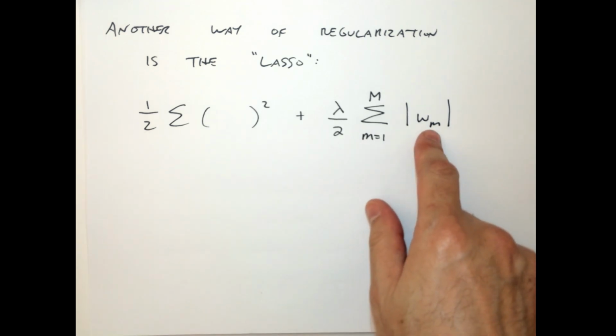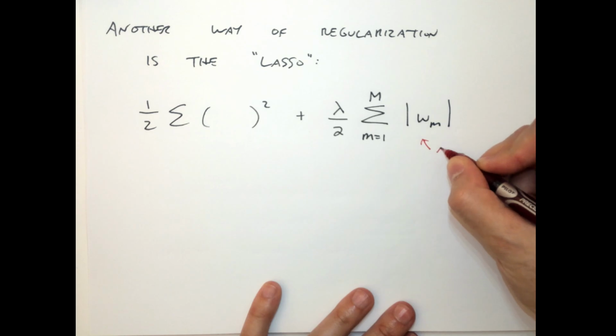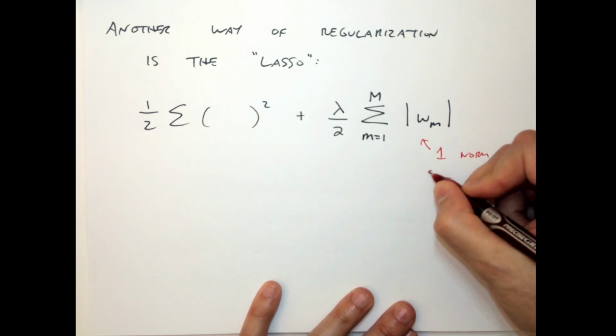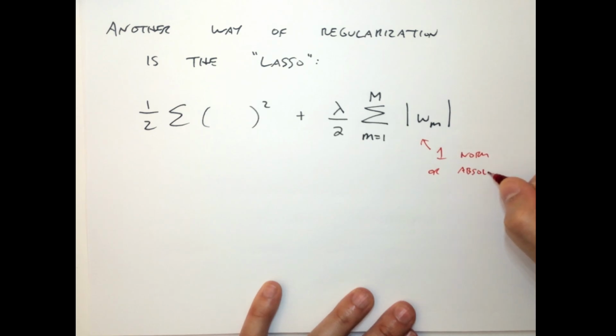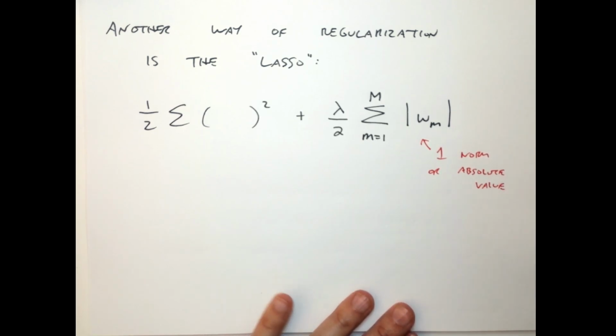So instead of the sum of squares, I look at the 1 norm or absolute value of these numbers. So this is still a way of encouraging the W's to get small, but it has an added benefit, as it turns out, of not only trying to make the W's small, but also trying to make the W's what's called sparse, right? Which means that I'm trying to push some W's right onto 0 and other W's are non-zero, right? So if you're looking for something where the model is controlled by a relatively small number of weights, then maybe you want to apply this type of regularization instead, right?